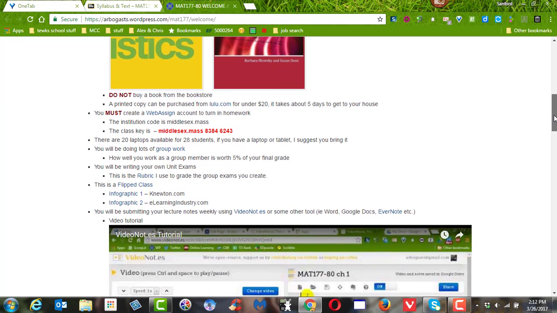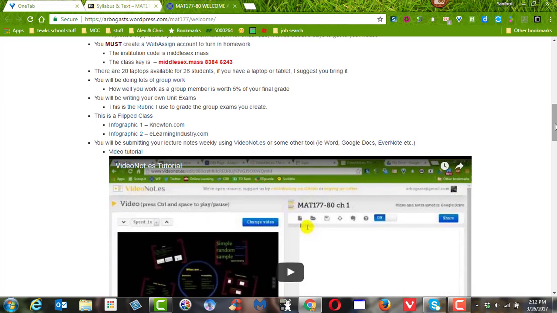to set up, letting them know that we will need them to bring laptops or iPads or something to use for the class, because we only have 20 laptops and we usually have about 28 students when the semester begins.